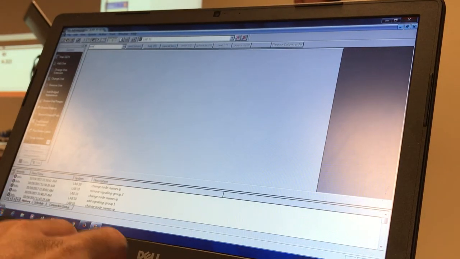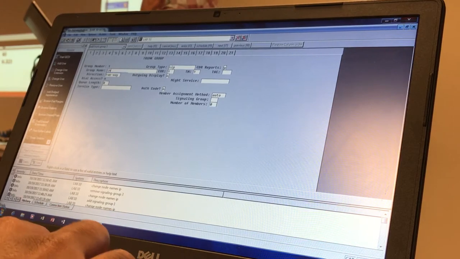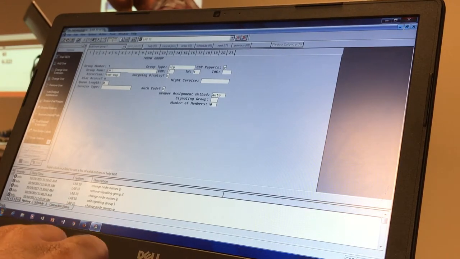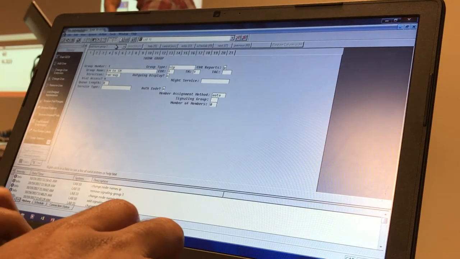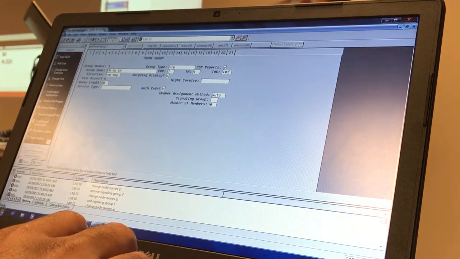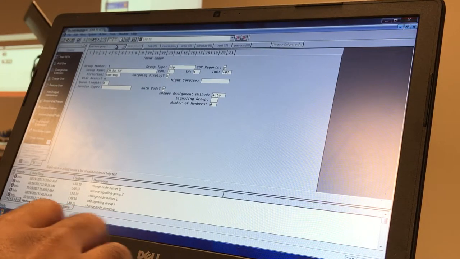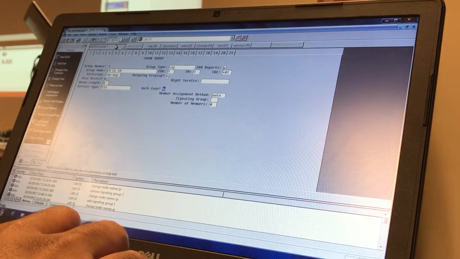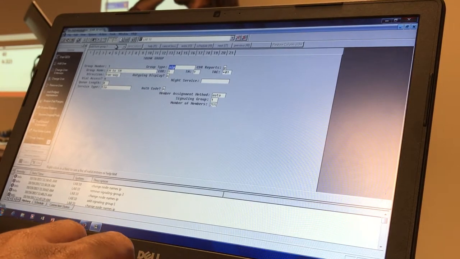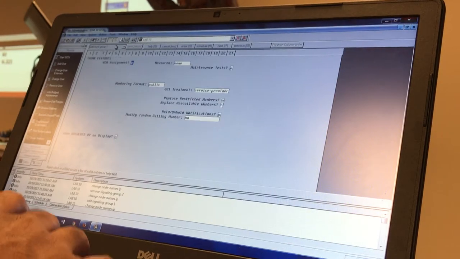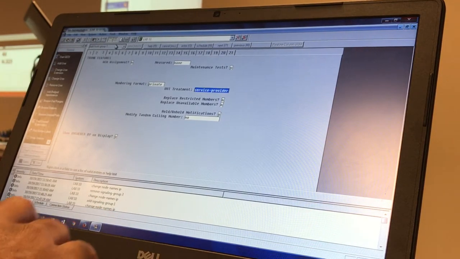Okay, so did we add the trunk? No, not yet, because you were locked. Add trunk one. It's a SIP type trunk. Name the group, call it CM to SM. The TAC is going to be star 01. Direction is two-way, and this is going to be a tie trunk. Good old-fashioned tie. Service type is tie. Method is auto, member assignment is auto. The signaling group is one, number of members 255. Then go to your third tab, tab three, and the numbering format is going to be private, so calling privately within, and then save it.